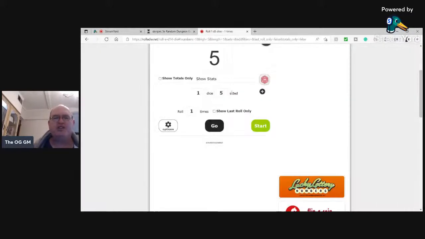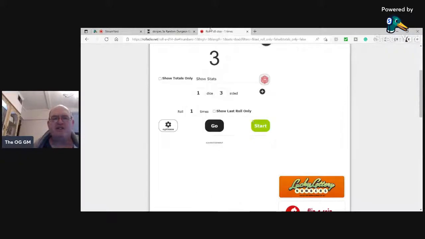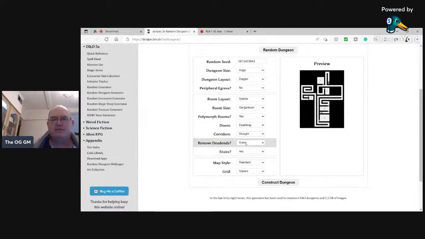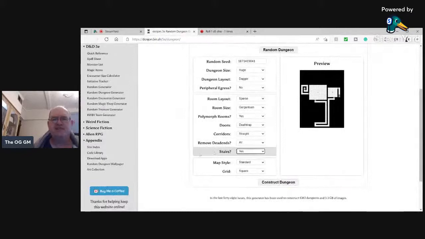Corridors. We got 3 choices. Remove dead ends. We got 3 choices. Will it have stairs? We have 3 choices. Yes. Map style.